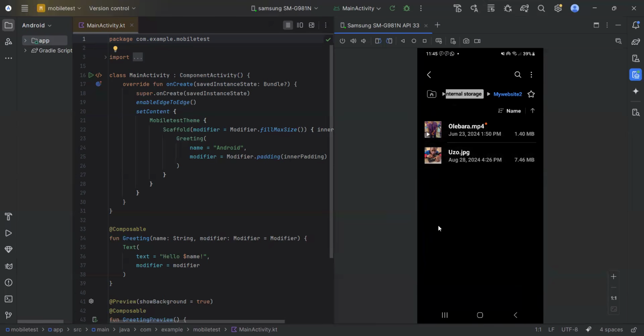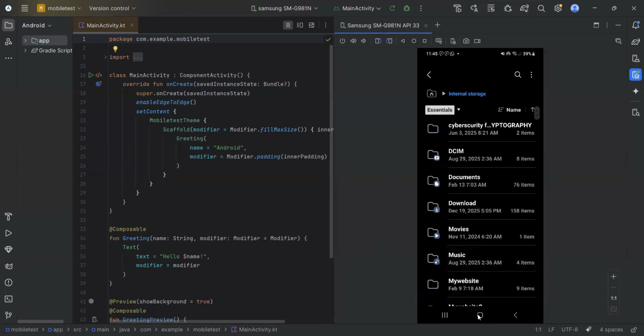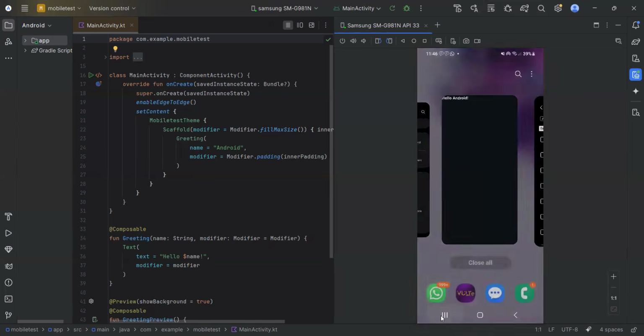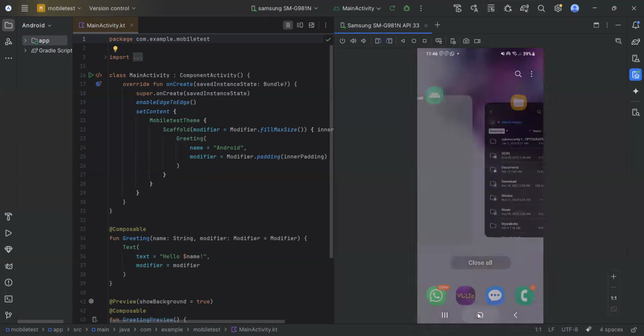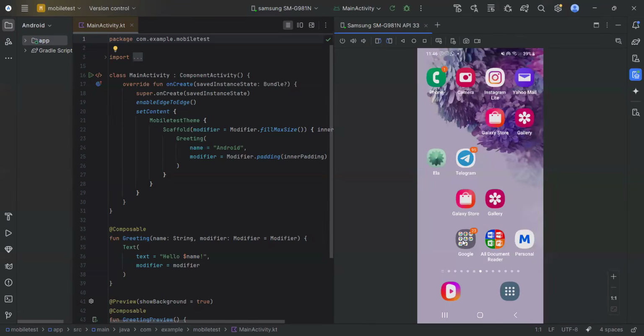Now the next thing to do is to download an HTML editor, and I advised, you see the one I downloaded already for Android, it works well. I think you can get it from your Play Store. So let's go to the home of my phone and take a look at the apps.